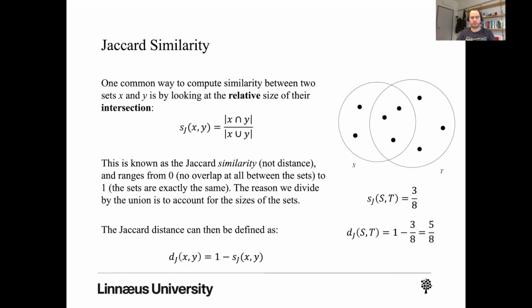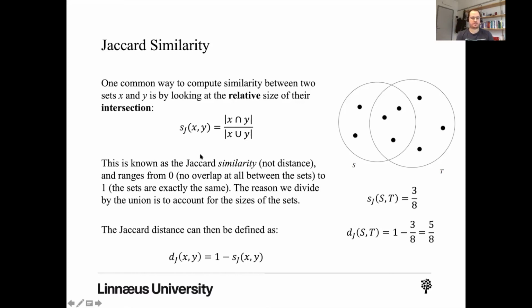But if you put them together and they have 10 different objects, then an intersection of 4 is basically 40% similarity, and that's exactly the percentage you get from this similarity. That's why you need to take into account the total number of points in the two sets together.